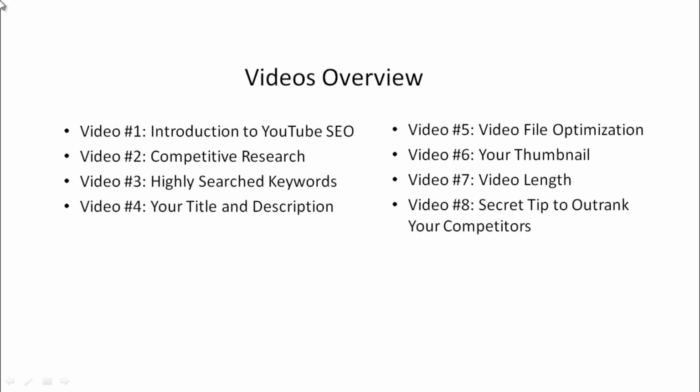Video number 5, we'll talk about video file optimization, which is something that most people don't even know about. Video number 6, we'll talk about your thumbnail, why it's important, and how to create professional thumbnails. Video number 7, we'll talk about the video length and why that is important. And of course, on top of that, video number 8, we'll talk about a secret tip to outrank your competitors.